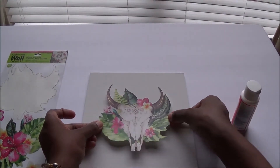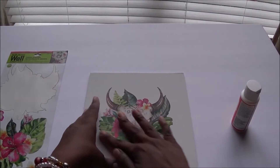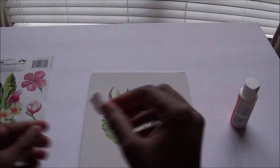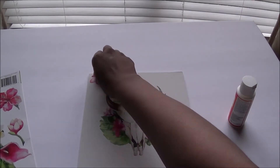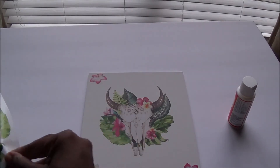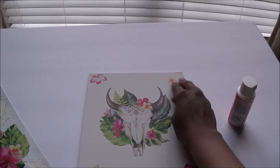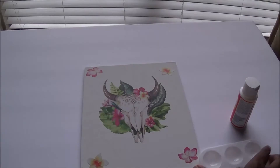My canvas is definitely much smaller, so I'm going to go ahead and stick it firmly onto the center. Next I'm going to use a few more stickers — I'm not going to use all of them — and set them around the centerpiece to make it look really nice. I really love these stickers, they're so cute from Dollar Tree. And it looks beautiful — here's how it looks.